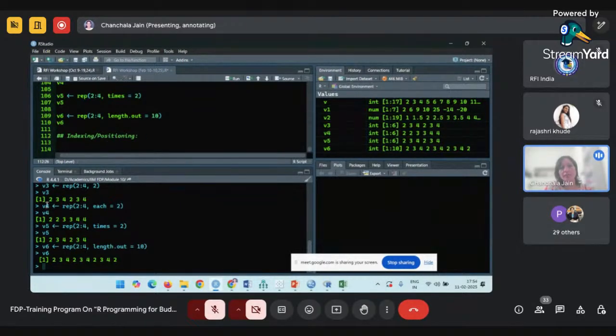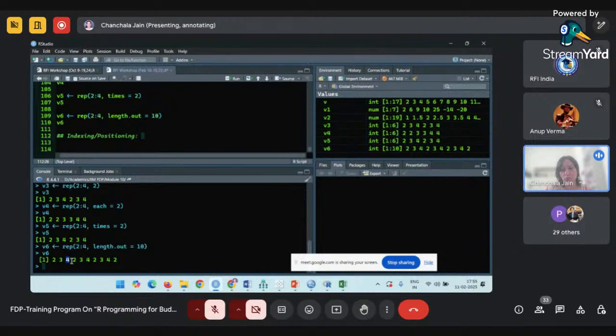So say, for example, if I talk about this V6, what is the position of this 4? It is 3. 1, 2, 3. I think you can see what I have selected here at the console.